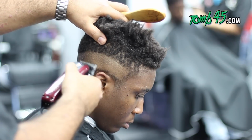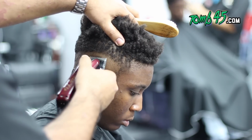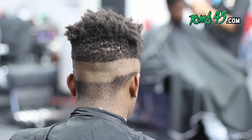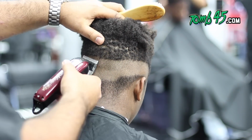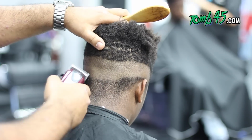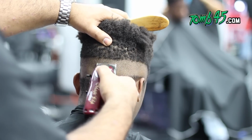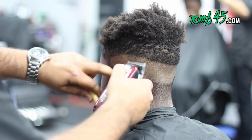And to blend that out, I go right to middle, and then I go all the way closed. You can see once I close it all the way, I use more of the corners of the blade. So here again, we're open, middle, and then closed. Sometimes you gotta go in between open, middle, close, and that's okay as well. Just take your time, use the corners of the blade. Specifically when you have it more closed, use the corners of the blade.